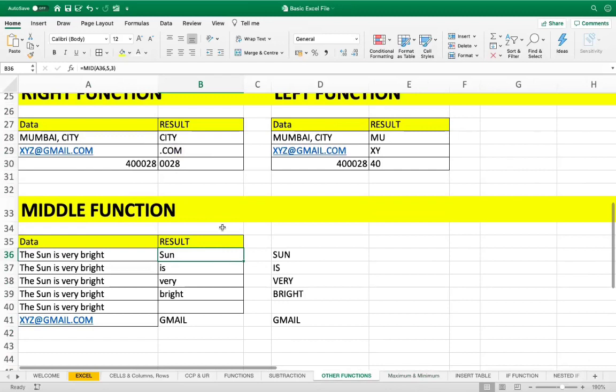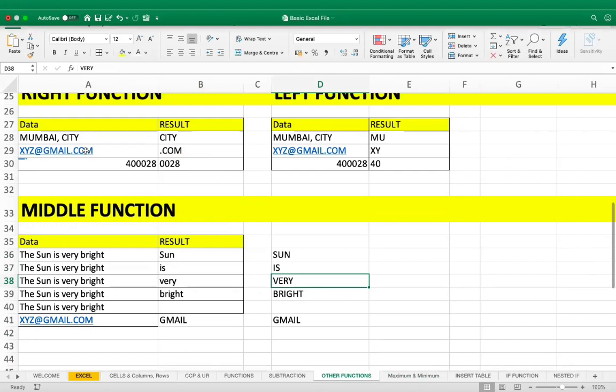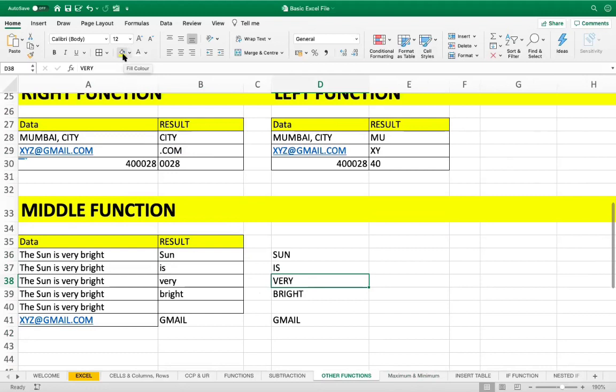If you want to color a cell, you can just go on the cell you want to color. Go to the home tab and you can see this paint icon. If you take your mouse over here you will come to know this is fill color. So you can select the colors you want. By selecting this paint fill color, you will color the entire cell. By going to this A color, you can color only the font. This is the way you can change the color of a font or of a cell.